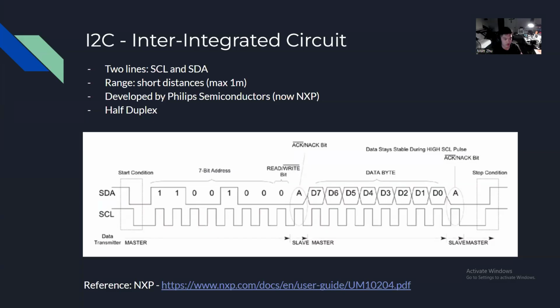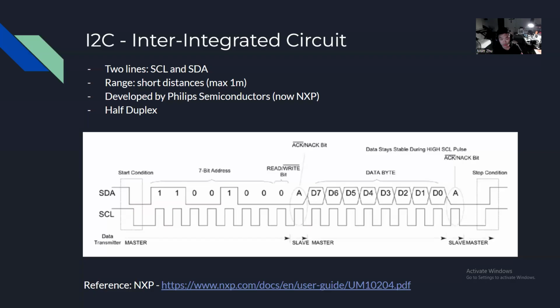So when a device wants to start communication, it will pull the SDA line low while the SCL clock line remains high, and then it will send an address. Typically, it's 7 bits, but it can be 10 bits so you can fit more devices on a single bus. Then that's followed by the read or write bit. In this particular instance, it's going to be a write, and then you have your ACK, your acknowledgement bit, and then you have your data, which is sent byte by byte. And then after every byte, you always have your acknowledgement bit.